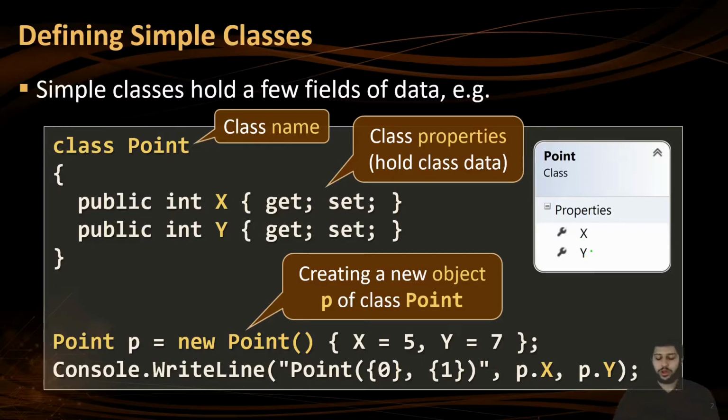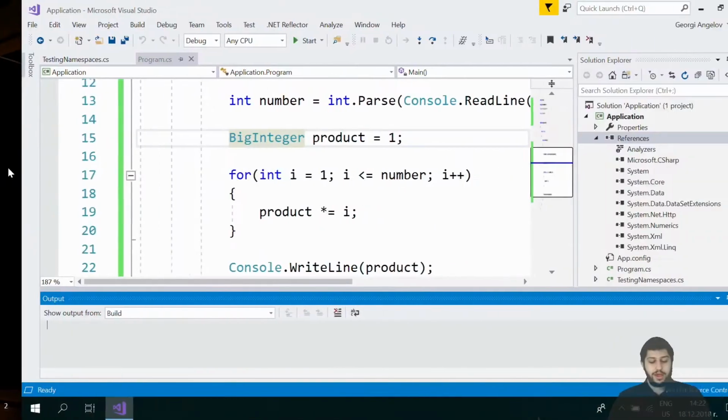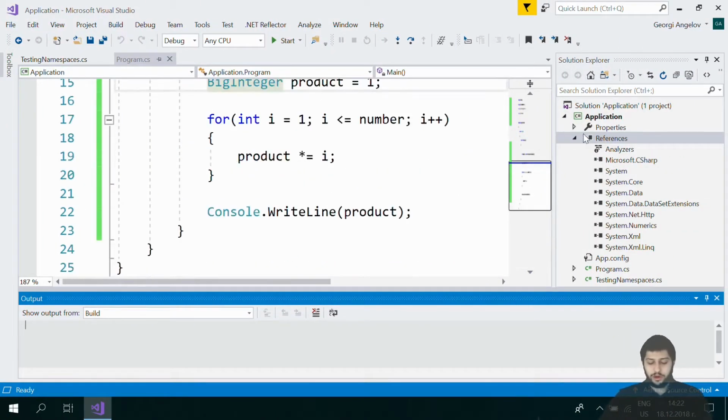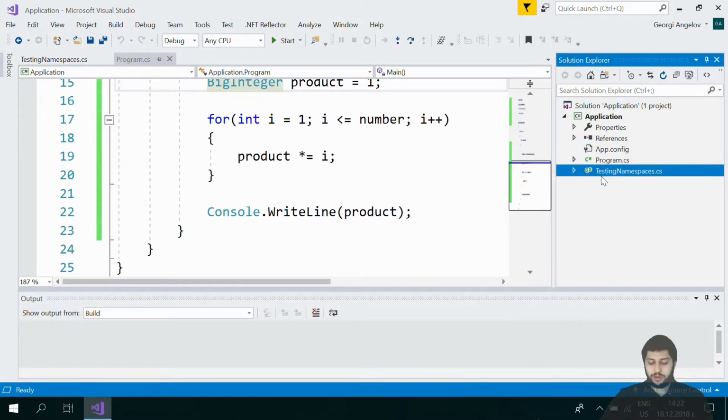The way we call them is we use the object name, we place a dot, and we place the property name. This way we extract data from the object and we output it to the console.